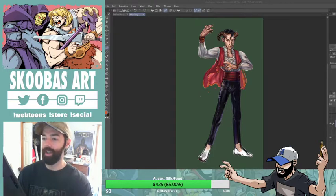I'm trying to make fantasy clothes. They want a tiefling bard with castanets. I don't know what castanets are.